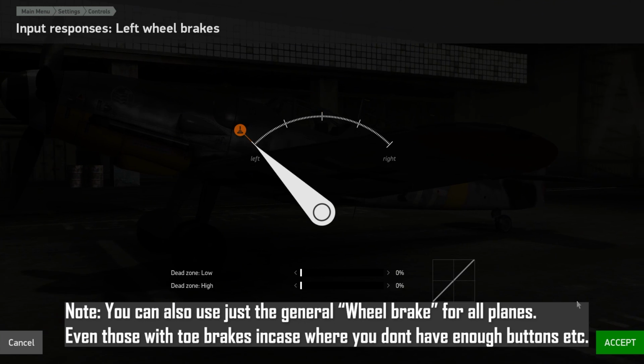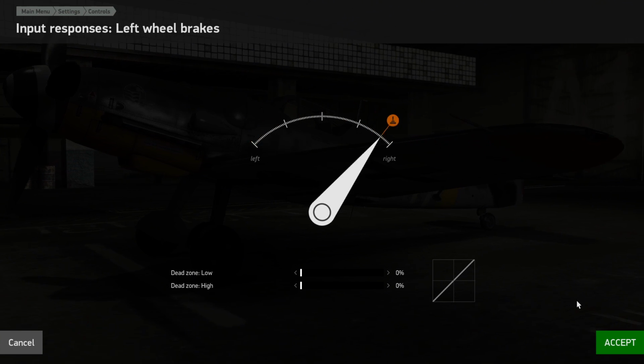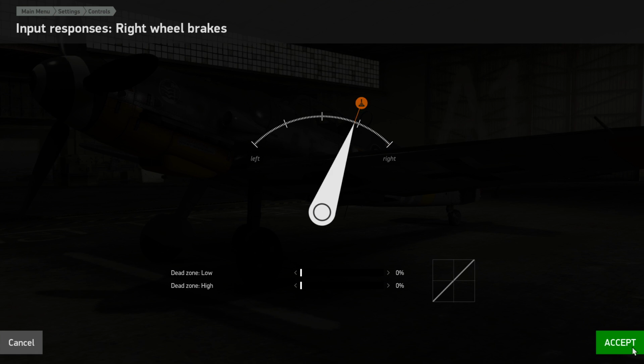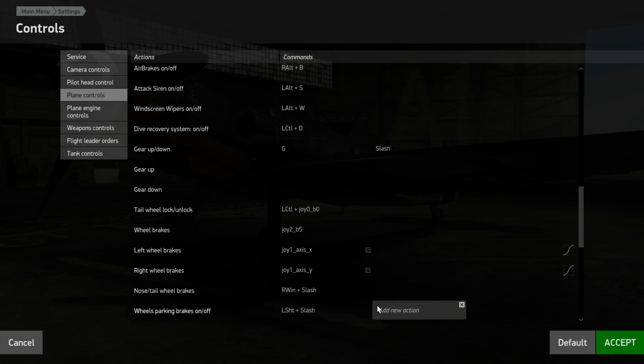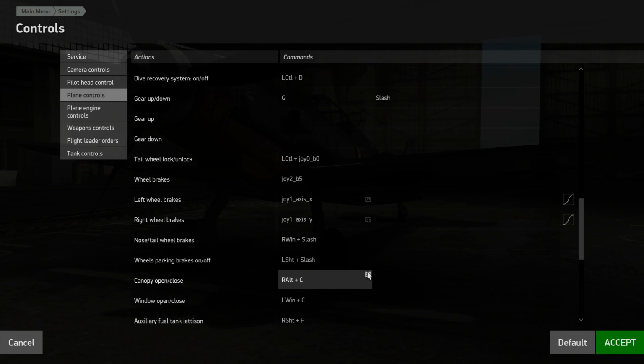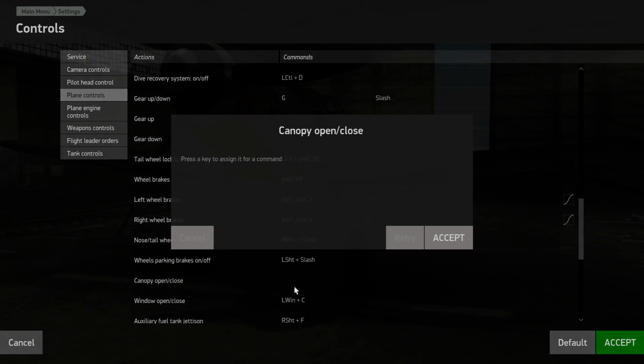I personally trigger the general wheel brake by pressing down the little joystick on the back of my throttle. I use that as a button. I use my rudder pedals for the toe brakes. They have a toe brake feature like the rear pedals in the Bf-109 and Focke-Wulfs.